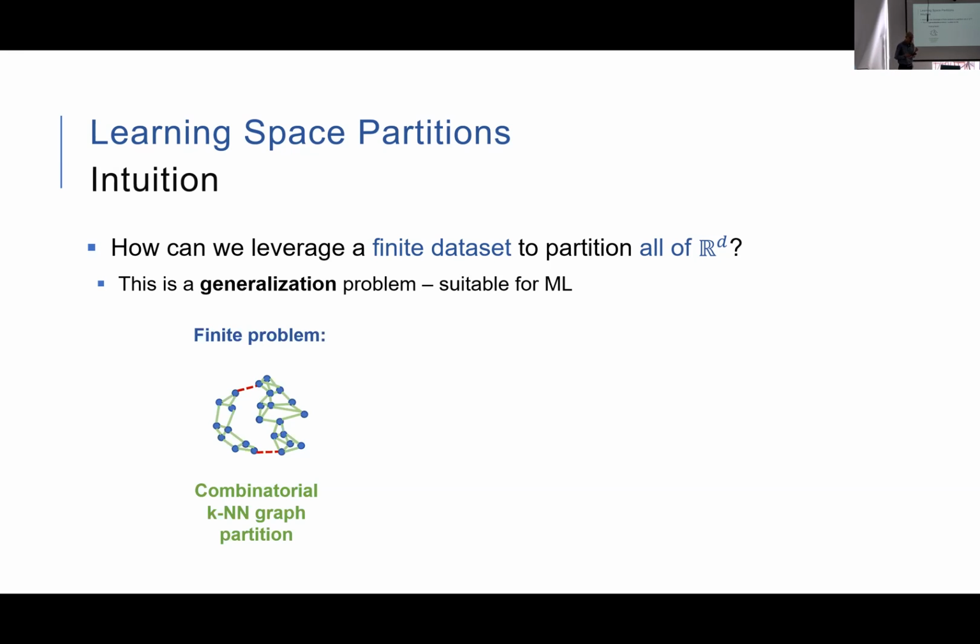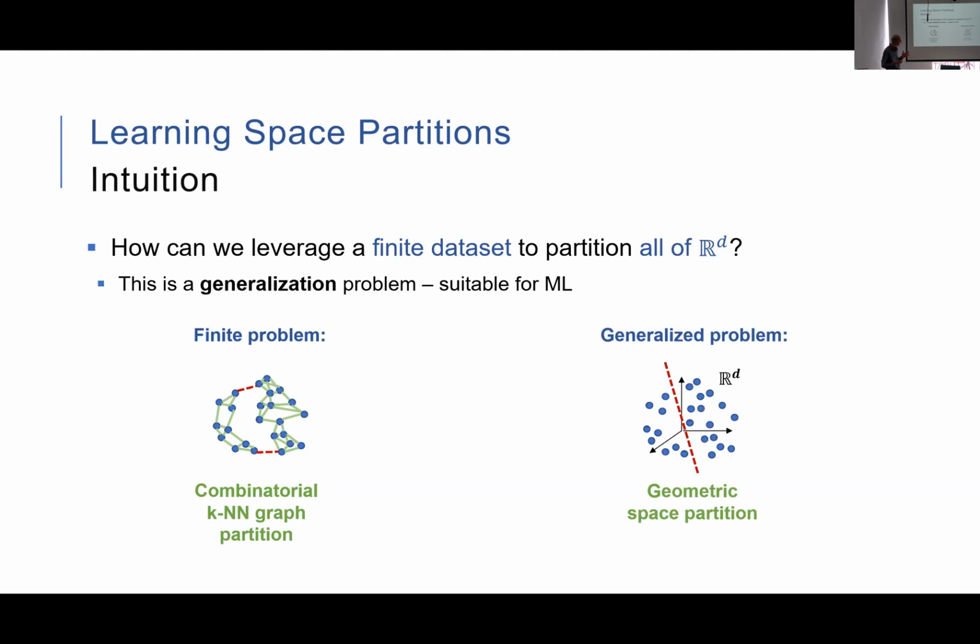So let me be a bit more detailed. What is the pre-generalized problem, the combinatorial problem? Before I think about generalization, I can phrase it as follows. I build the k nearest neighbor graph on my data set. So each point is connected to k of its nearest points. And I want to partition this graph in a way that breaks as few edges as possible. Why? Because every edge that I break is a point which is not going to be in the same part as one of its nearest neighbors. So this is the problem before generalization, a very simple formulation. And the problem after generalization is to have a partition not of the graph, not a combinatorial partition of the finite graph, but a geometric partition of the entire space.